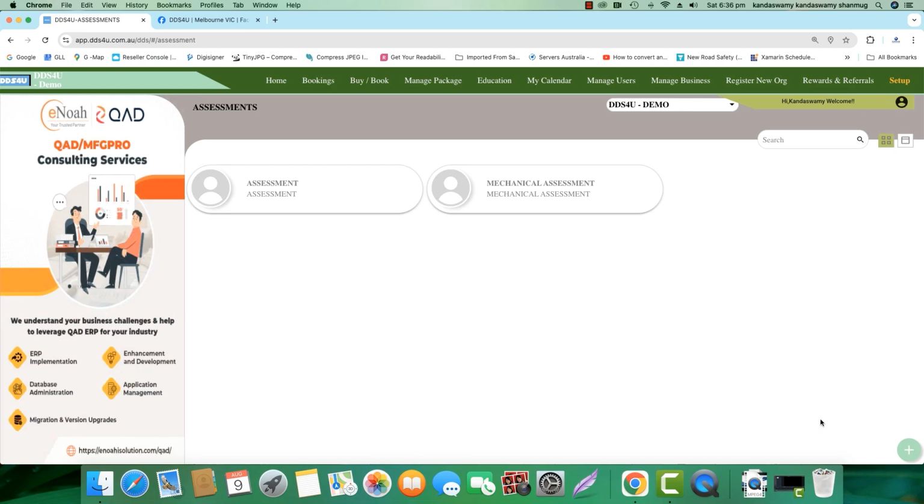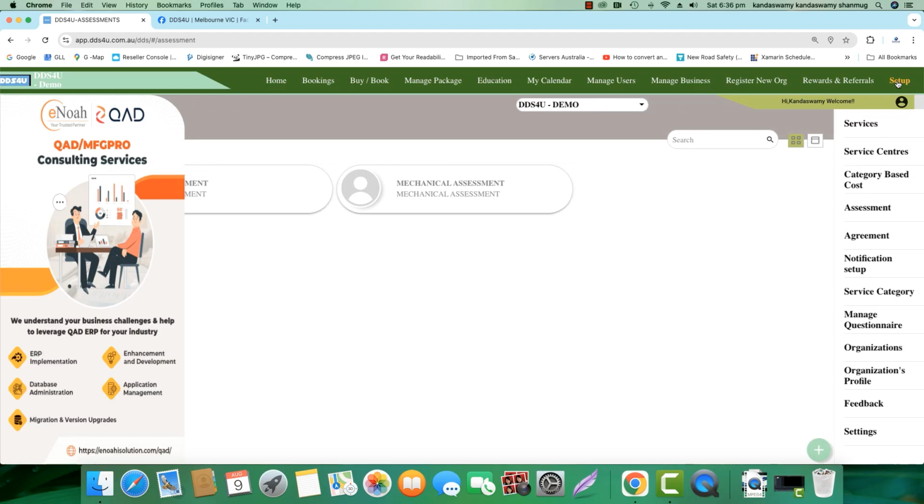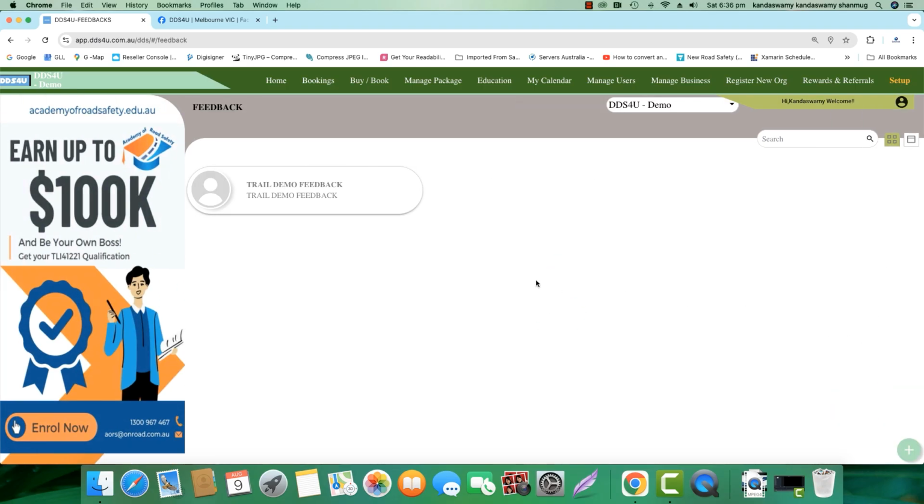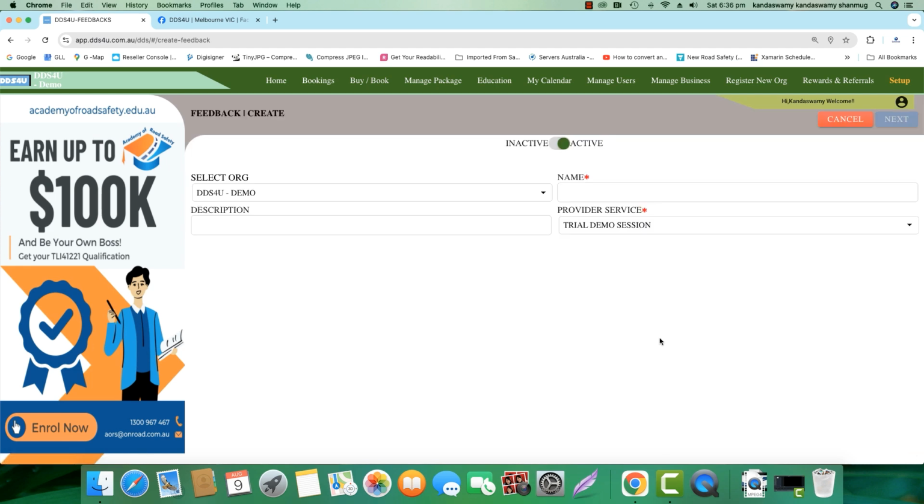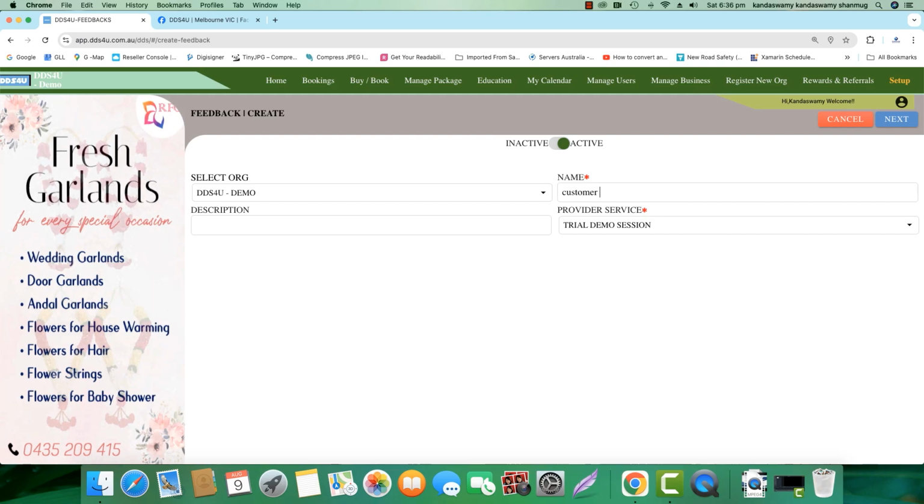Like this, you can add any number of assessments attached to each and every service. So when we do the bookings and when we complete the jobs, you will know how it goes. Then you have to go for the feedback assessment. In this, after the service is completed, customers can provide feedback on how you did. So you are creating customer feedback on mechanical services, and you are attaching it to the same mechanical fault finding.